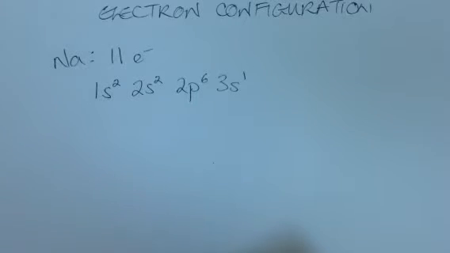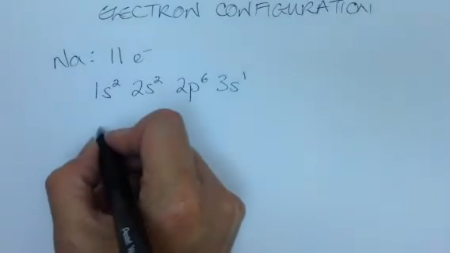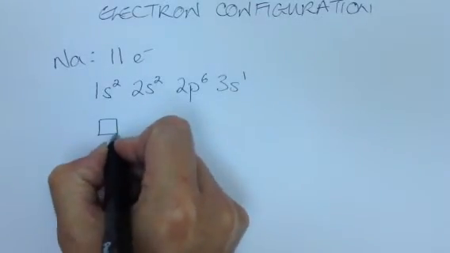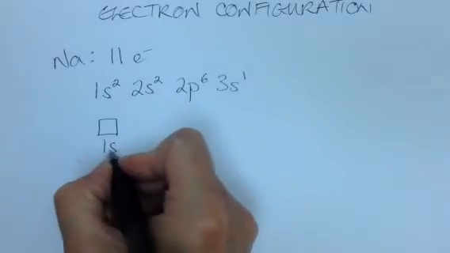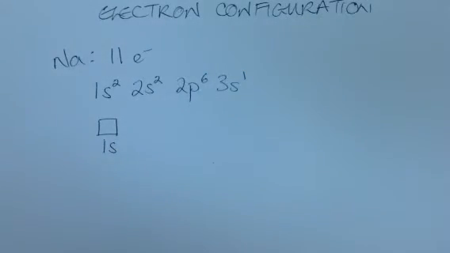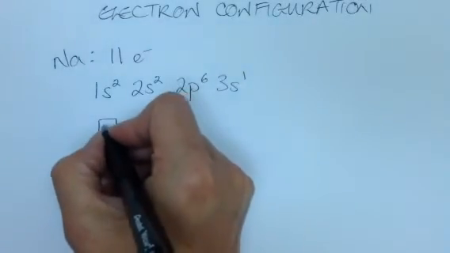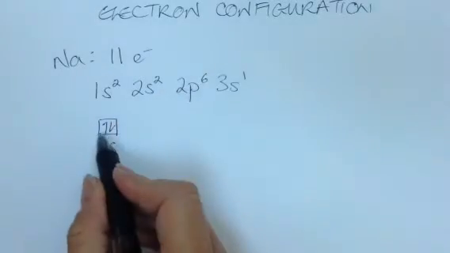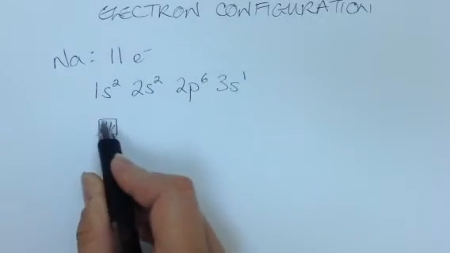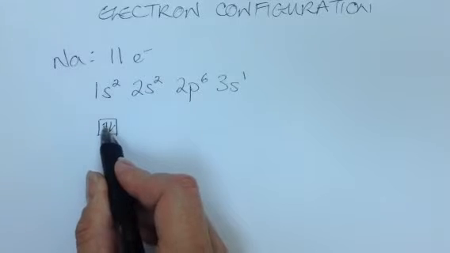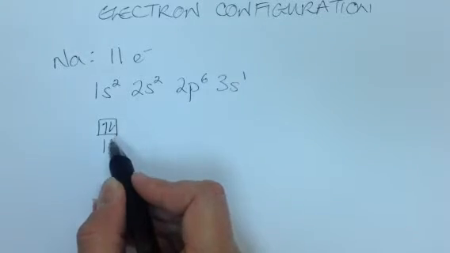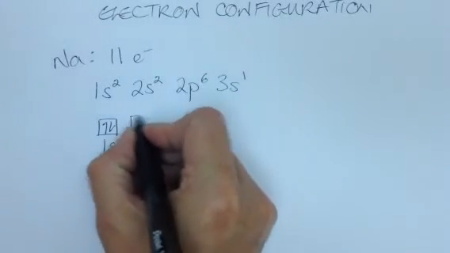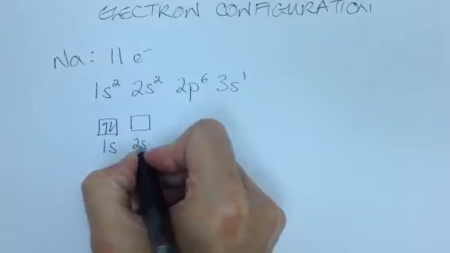Now, another way of writing it is to write an orbital diagram. So orbital diagrams represent orbitals as boxes. So the 1s sublevel contains 1 orbital, so we draw it as 1 box. It can hold 2 electrons, and we represent the electrons as arrowheads pointing up and down. It's actually half an arrowhead pointing up and half pointing down. And that actually represents the fact that the electrons are spinning in opposite directions. And we have 2s, 2.